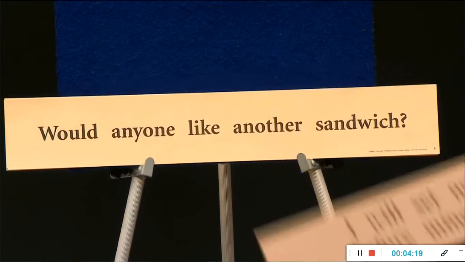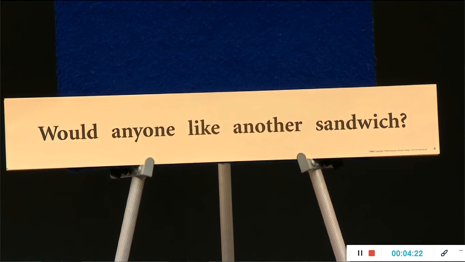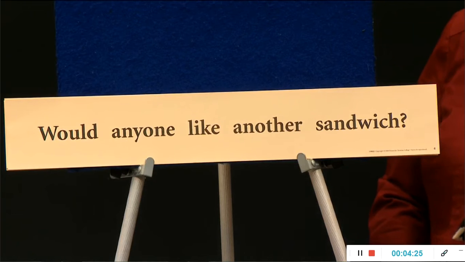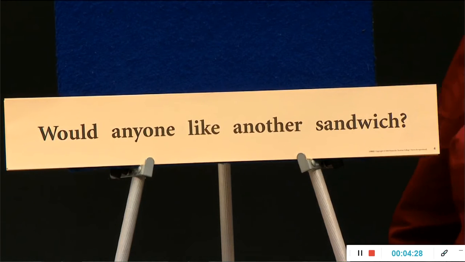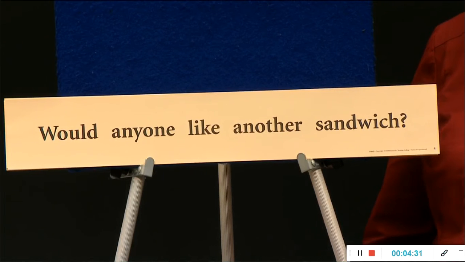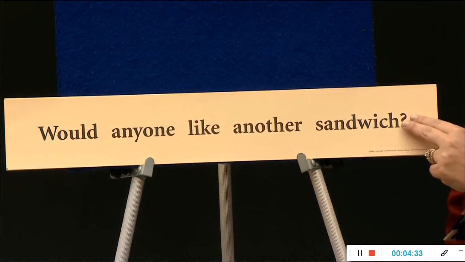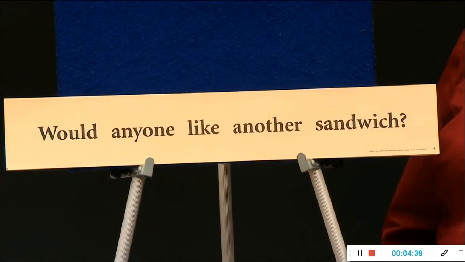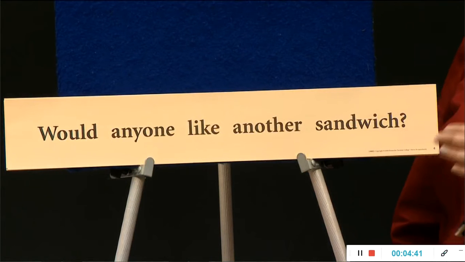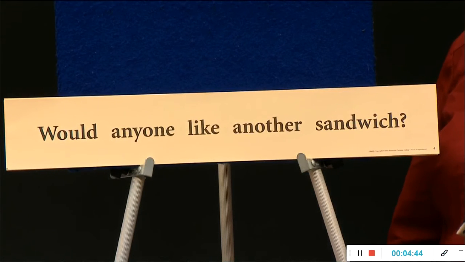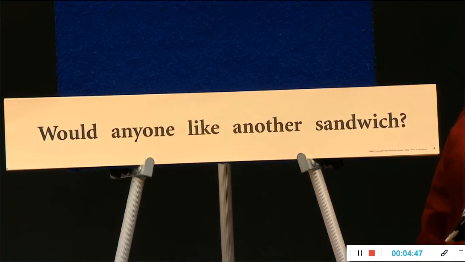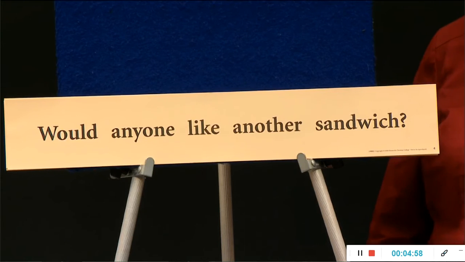I will set. Read this sentence silently to yourself. Find the verb first, Minhai. Like. That's part. Now let's look for a helping verb. Would like. You're correct. Remember when we have that interrogative kind of sentence, we will often find part of the verb at the beginning of the sentence. Let's ask who or what before the verb. Lois? Who or what would anyone like? Anyone was not part of our verb phrase. You were right to say who or what, but then we only want the verb phrase after that.